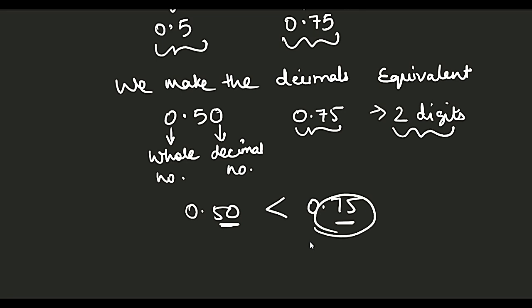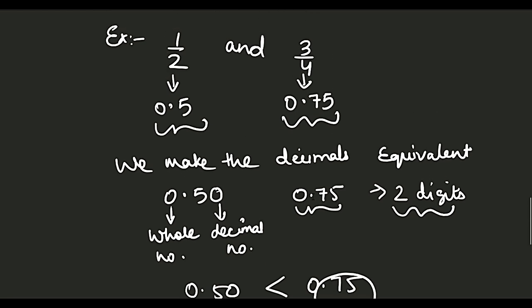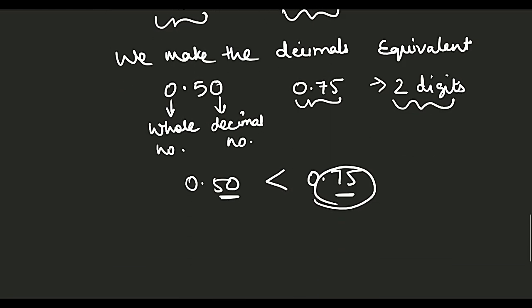So whatever was the fraction equivalent to this decimal number will become the larger fraction. So I'll again convert these numbers back to their fractional equivalent, and so yeah, 3 upon 4 is the larger fraction here. So we've learned in this video the four methods on how you can compare fractions and find the larger fraction. So I hope you really understood the concept well.